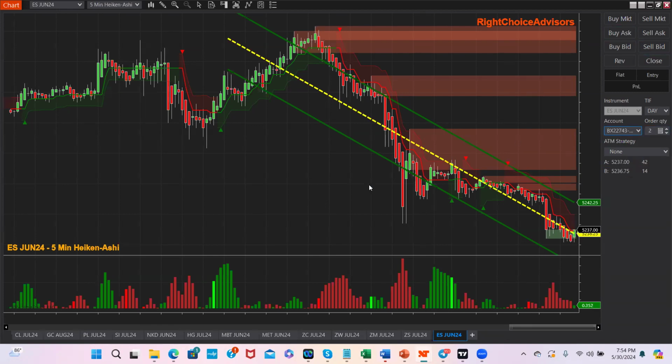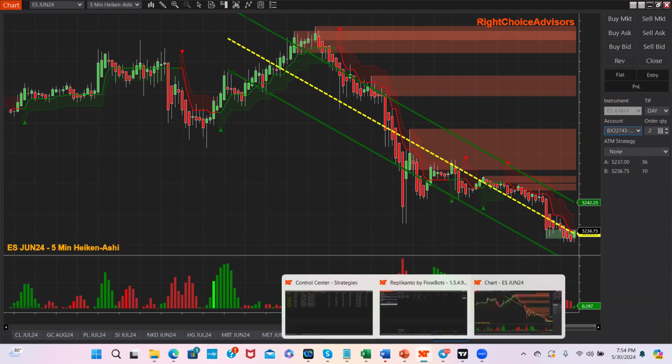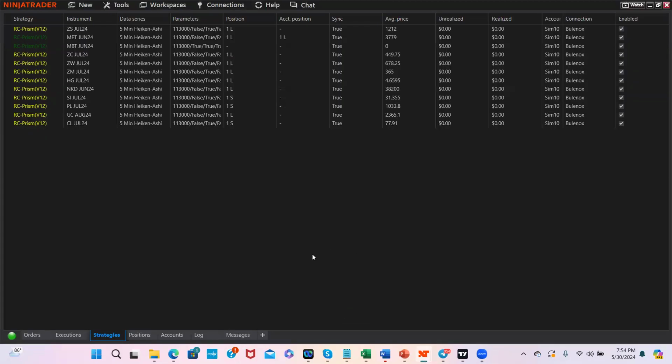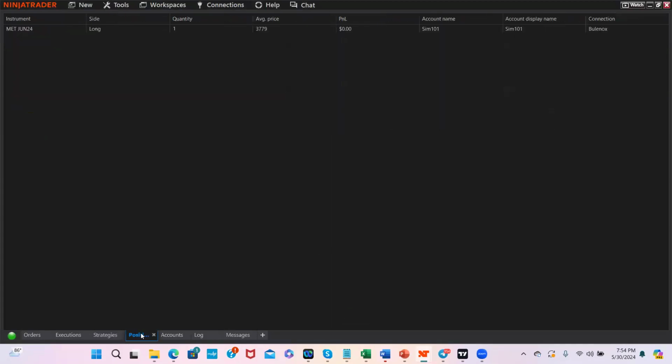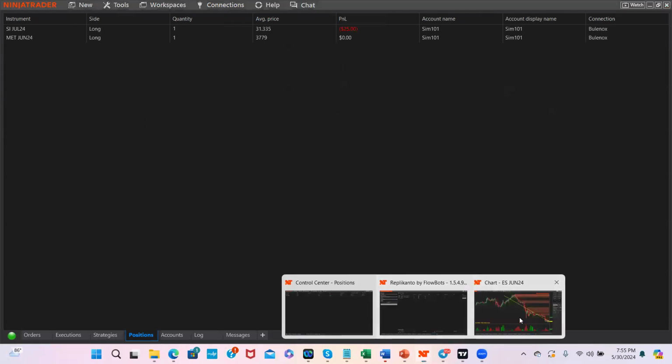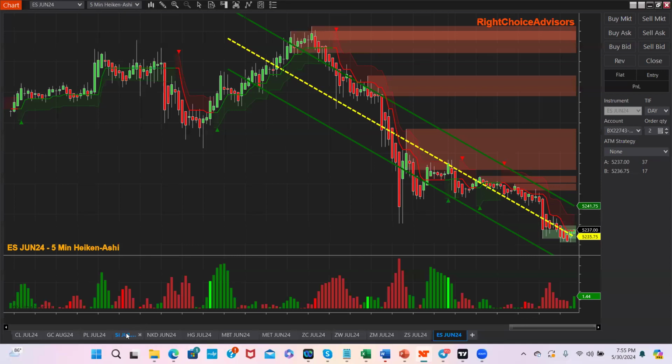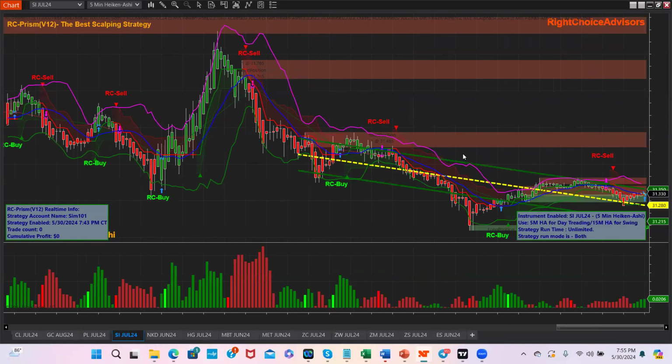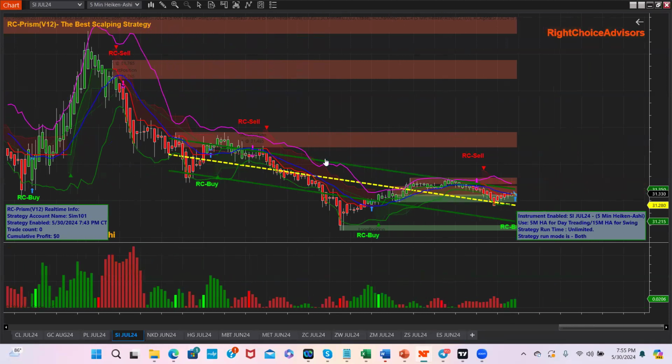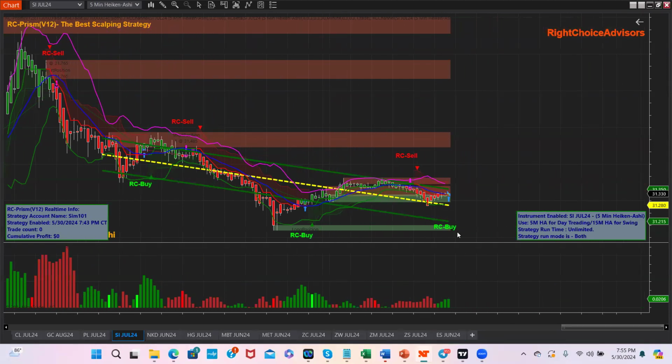So now, right, I think you heard that it submitted an order. Let us go and see positions. It submitted in Ethereum, right? You can see that it took a long in silver, it took a long in Ethereum. Let us go to silver. Where is silver long? So we have silver long here.